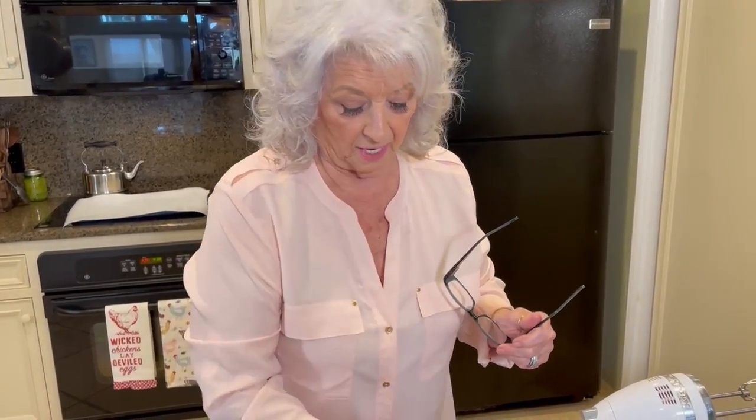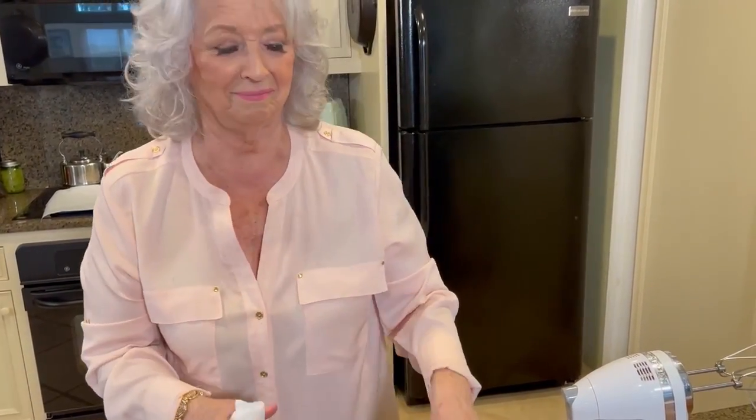I got butter on my sunglasses, on my reading glasses.